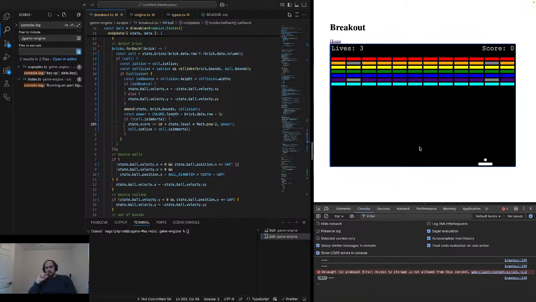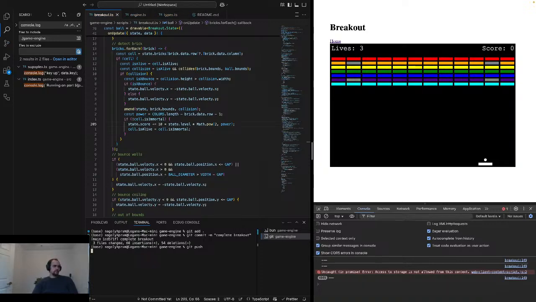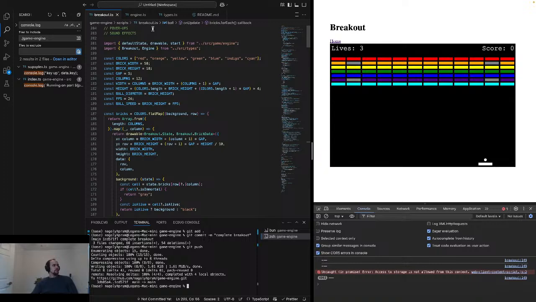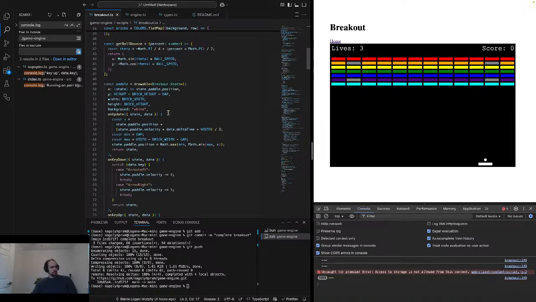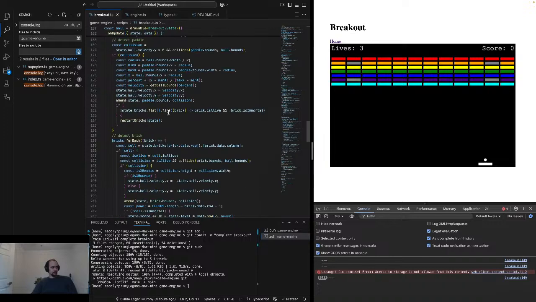I think that's pretty much breakout, to be honest. We could do more in the future, but I mean, this is the whole game pretty much.